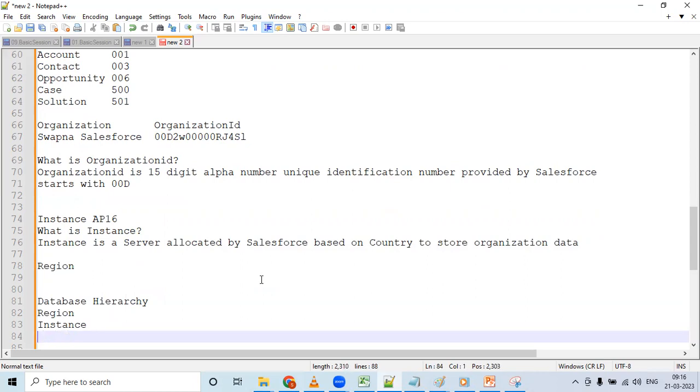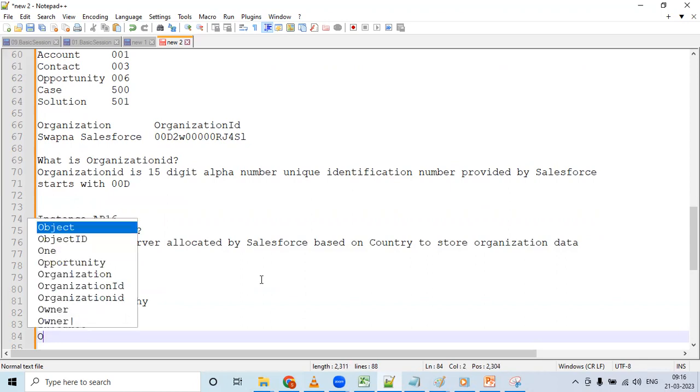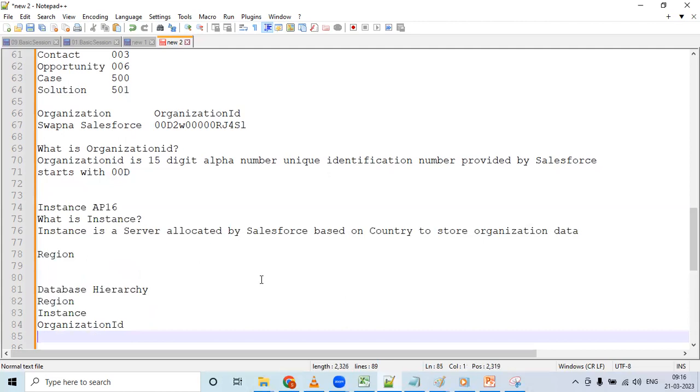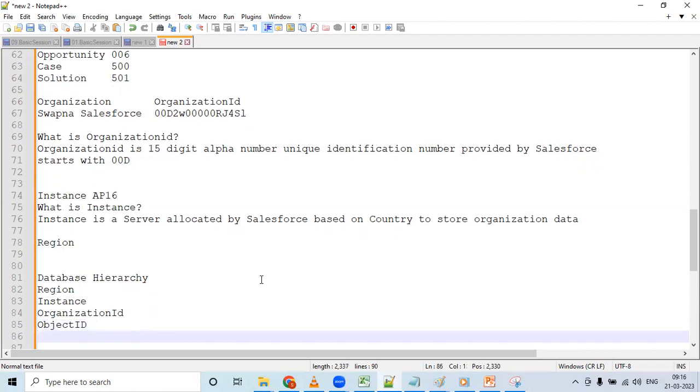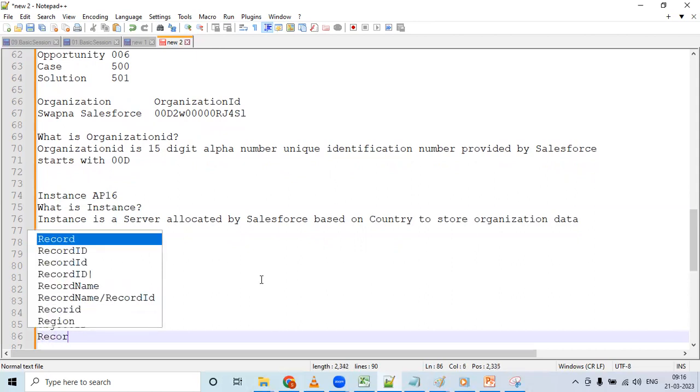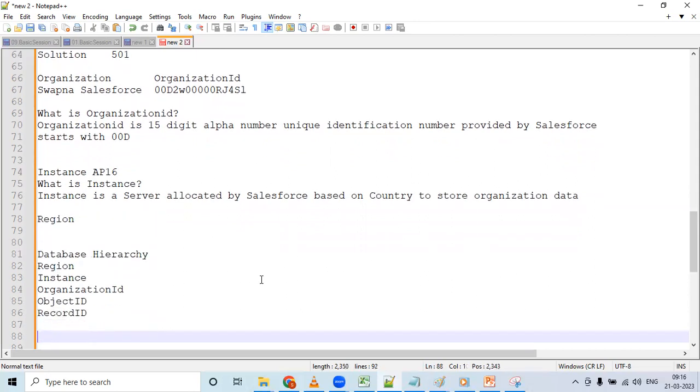Inside the instance, Organization, organization ID. Next, Object, Object ID. Record, Record ID. Record name. You are clear with this hierarchy, right? Yes.